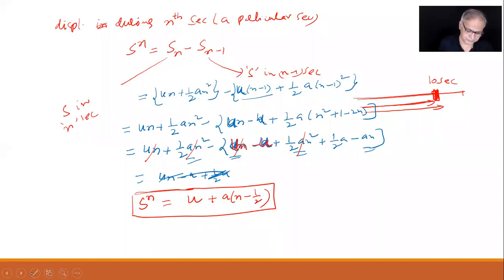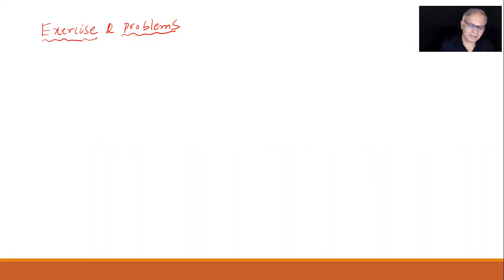Right. Now, let us see exercise and problems. Exercise will be simple. Problems will be difficult. That's why I all the time put exercise and problems. Exercise, mostly you will know what to do directly and you put a formula and get it. Problem means you have to think before setting it up. So I'll just give a name, E or P. All right, E first. That means exercise. It's going to be simple.